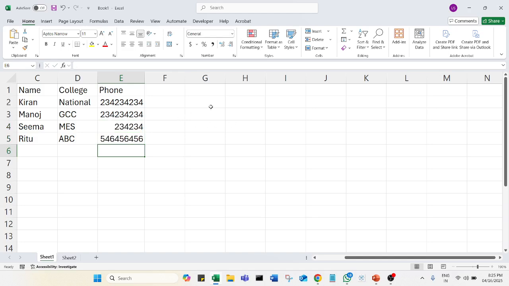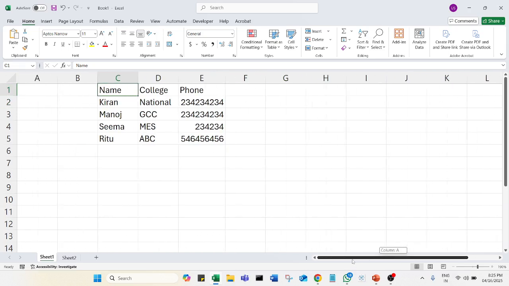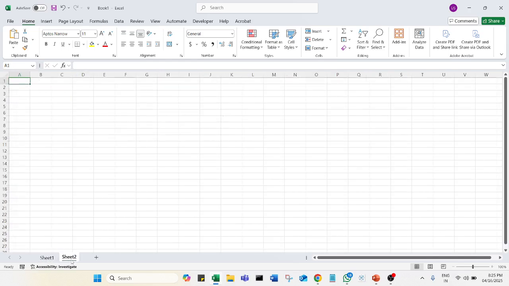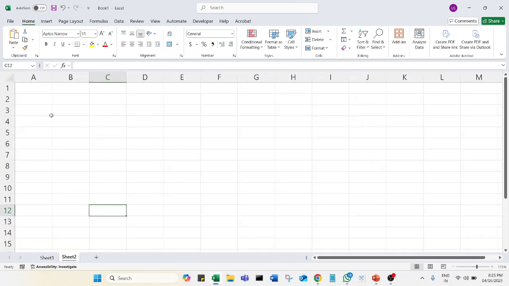Whenever I move from a particular cell, like here we are in G2, you can find that in this particular box, which is called the name box. And if I move to, let's say, right here, it is C1, and we can see there is a B column and A column also. So you can try entering the data and look at various options over here as an introduction to Excel.